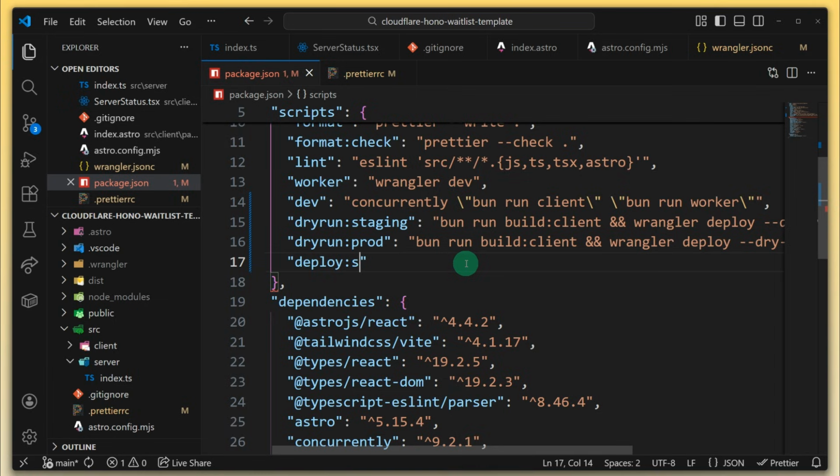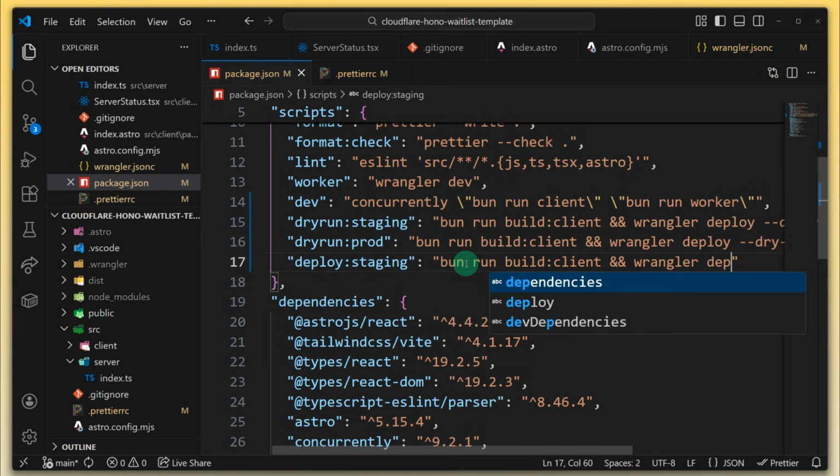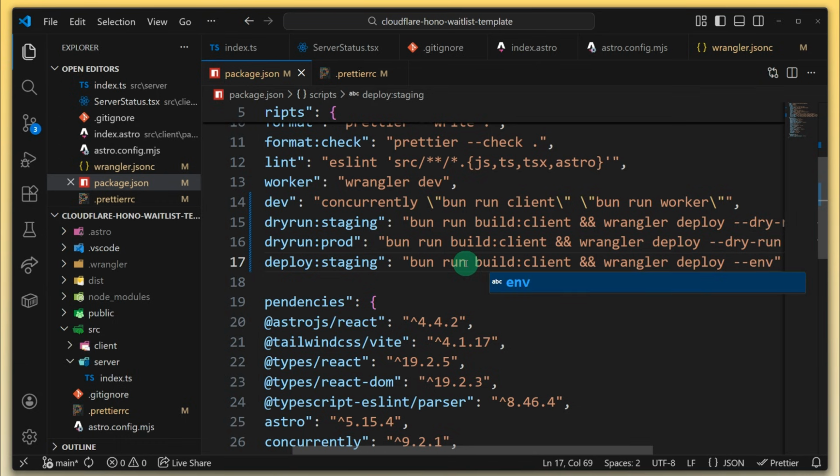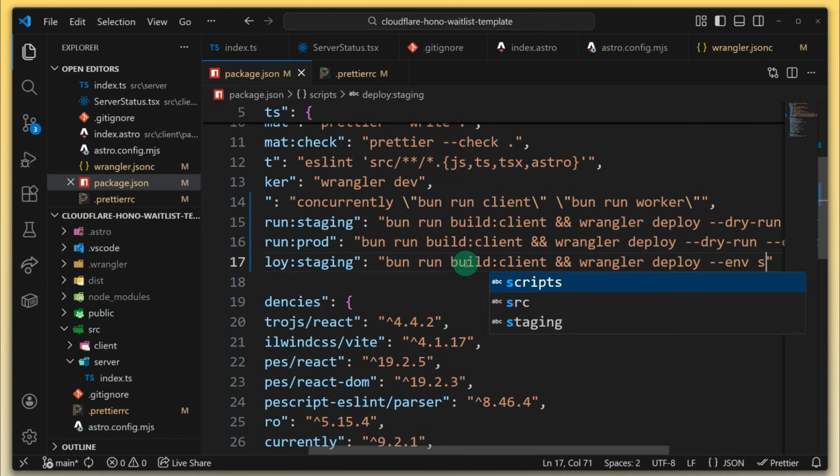So let's call this one deployment staging. And this is going to also build the client. And then Wrangler deploy. And we'll just leave off the dry run that we had before and say --env and then staging.